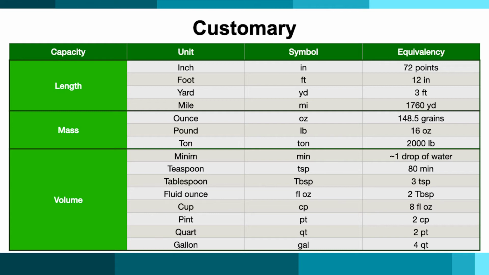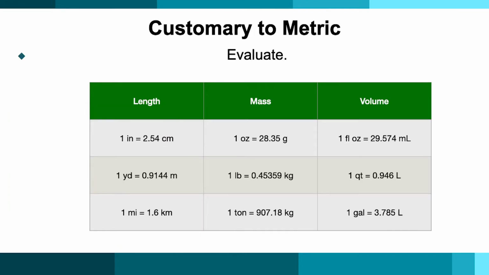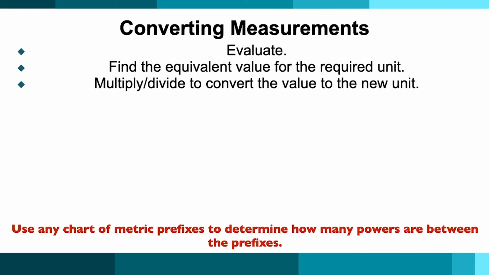Sometimes you're going to have to look up this chart to work with problems, just like this chart is necessary to look up, which shows the customary to the metric system. So we have to go from one system to the other. Here's a couple of the equivalencies for length, mass, and volume, the really important ones like inch to centimeter or pounds to kilograms. So let's look at some examples and how we convert.